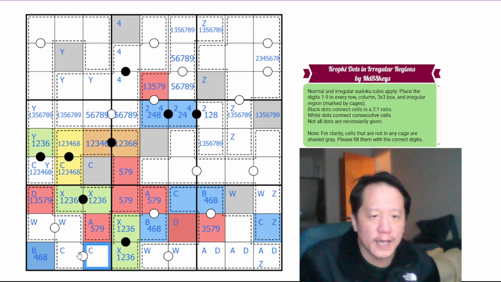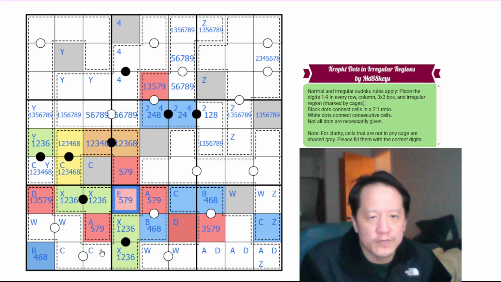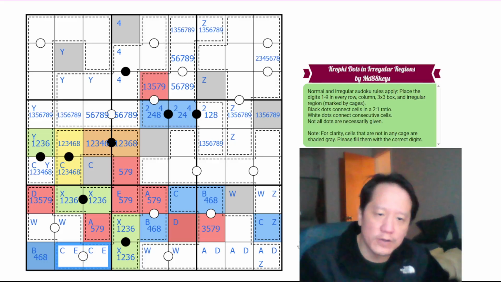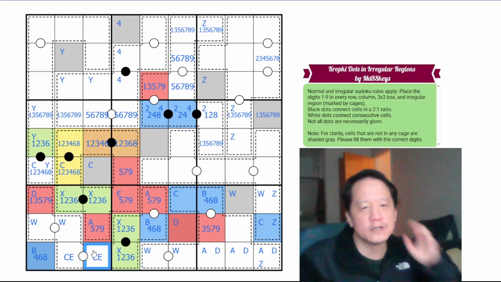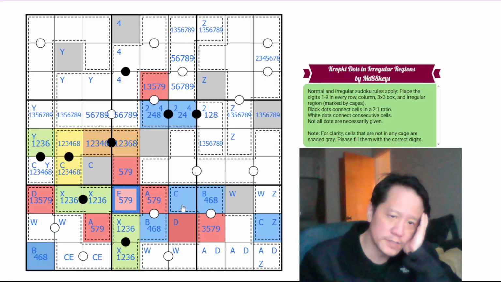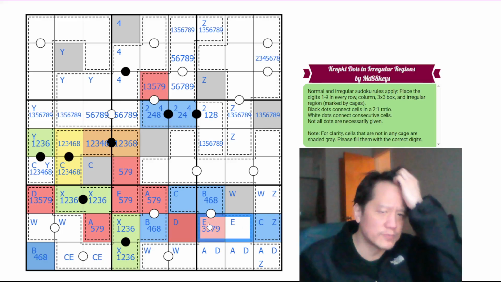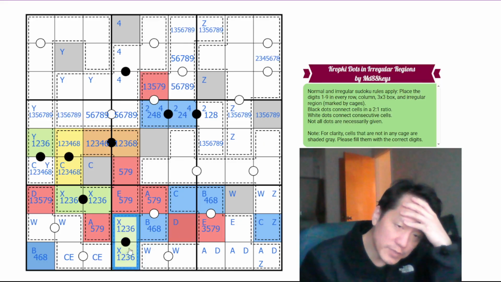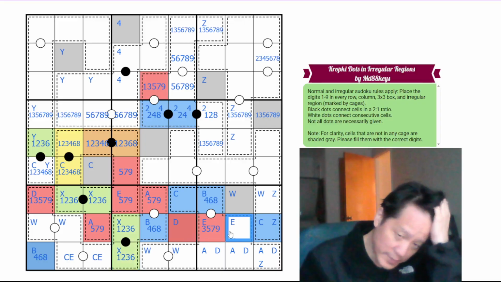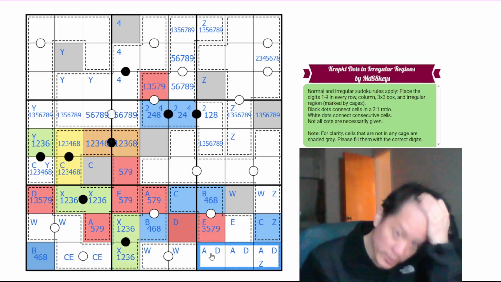That means this cannot be D, so the other one matching here must be here. So we have E, and this is a CE pair here. The W is matched there. So this is C and E. E has to be one of these two. Okay, what's the remaining cell then here? I guess we need both of these X's. So one of them has to be here. So this one has to be here, and this one has to be one of those three.